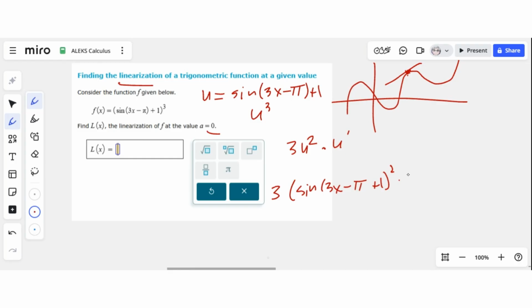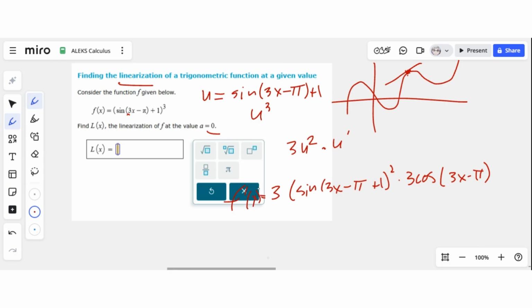The derivative of the sine is the cosine. We've got a 3 multiplied by the x in here. You can do substitution or chain rule again. You could say v equals 3x minus pi. The minus pi you don't have to worry about because it's a constant, but the 3 is going to come out. And this is going to be 3 cosine of 3x minus pi. And that 1 also disappears because it's a constant, so when you take the derivative, it goes to 0. Okay, so this should be the derivative. This is f prime of x.